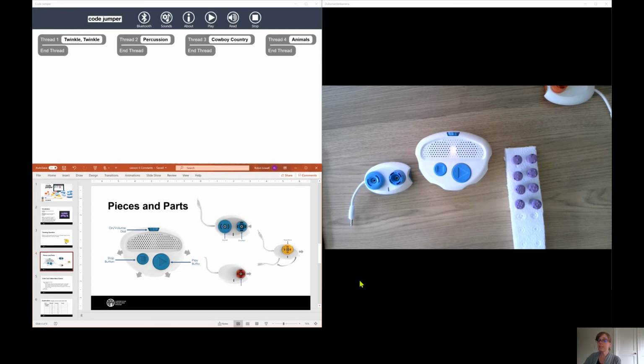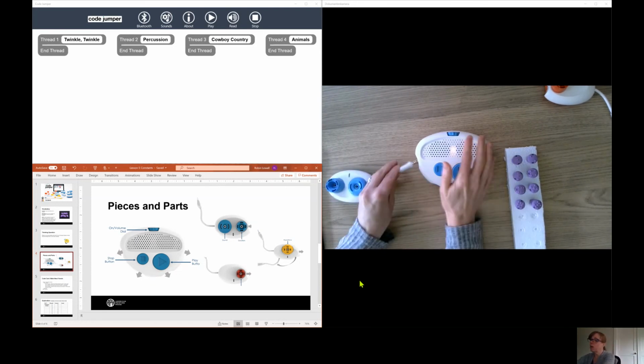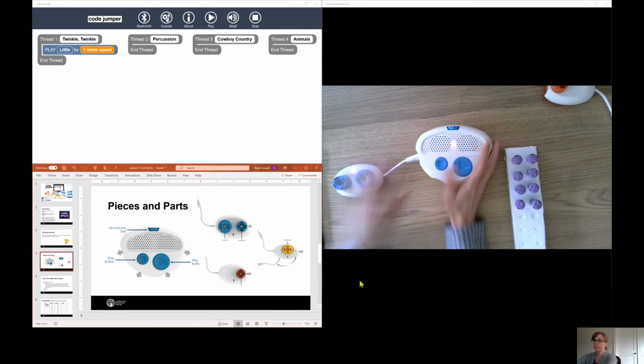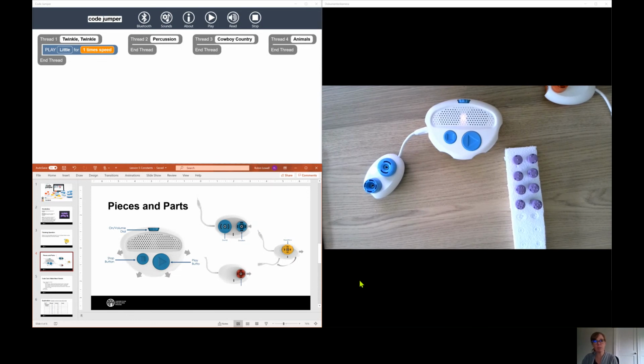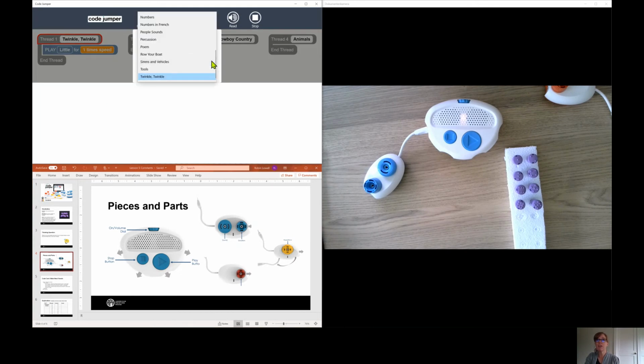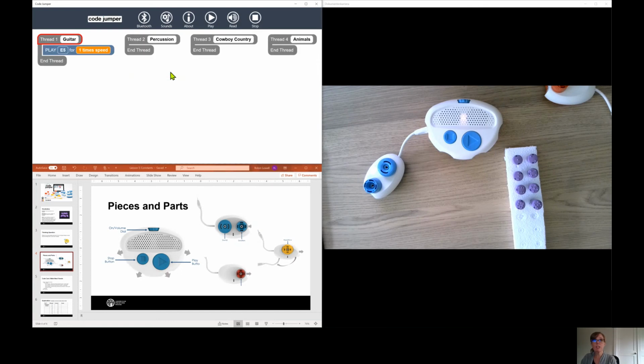So I'd like you to take your play pod and connect it to thread 1 on the hub. Okay, click. So I heard that click. So now we need to change and make sure we have the right sound set. So in the app, I'd like you to go to thread 1, select that, and under sound set, find the sound set for guitar. So I selected guitar in my sound set. I select OK. Now it's changed thread 1 to be guitar.